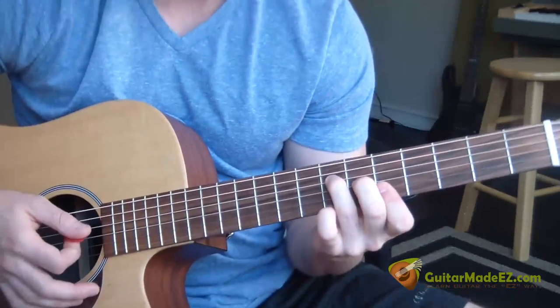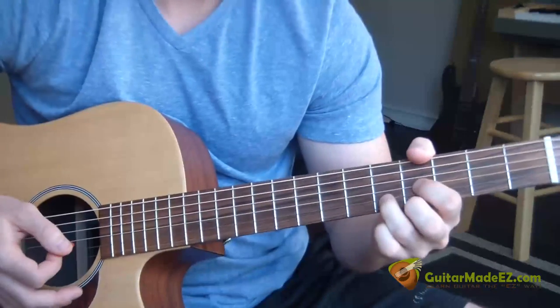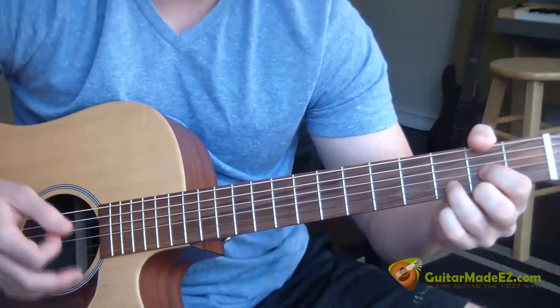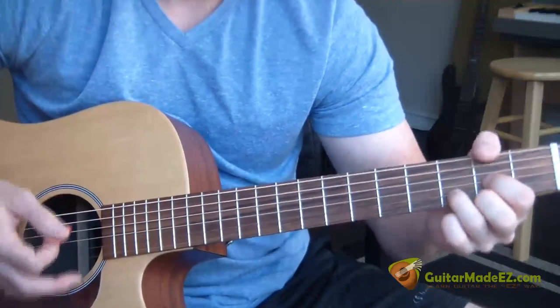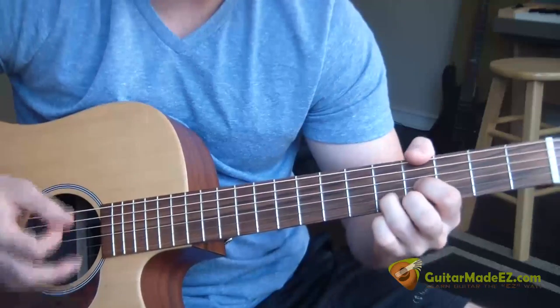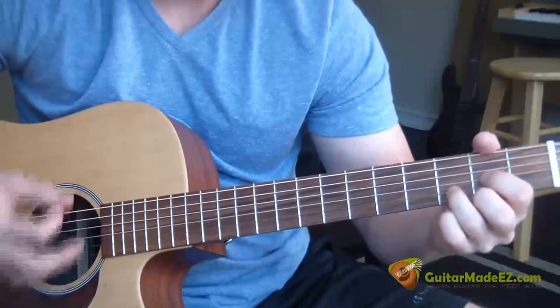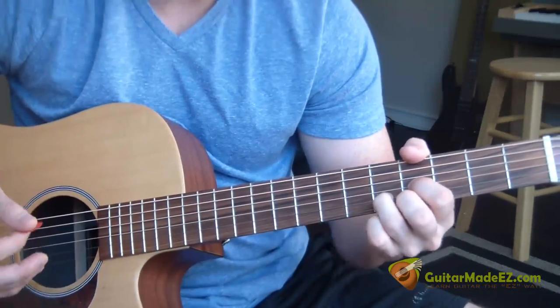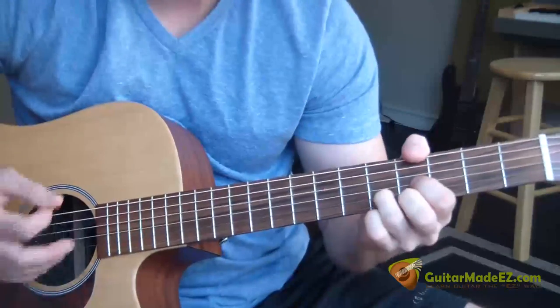Okay, so same thing on that first chord, we go. Same thing on the second chord. Now the third chord, I go. Strum through it once, then down, up, mute, and then I go. So you go down. On the upstroke, I actually go to this 4th and 5th fret D right here, okay? So I go.